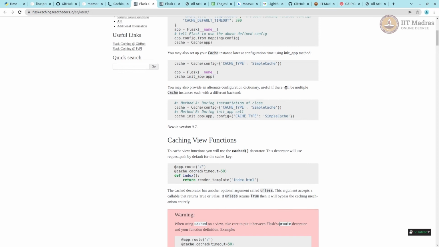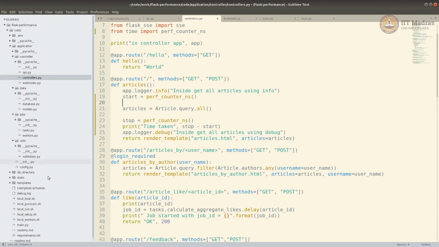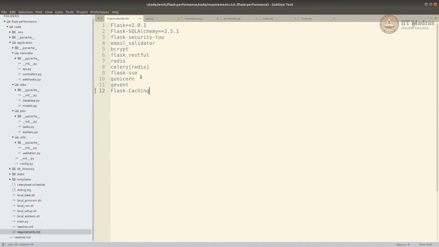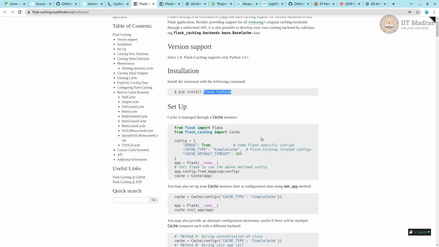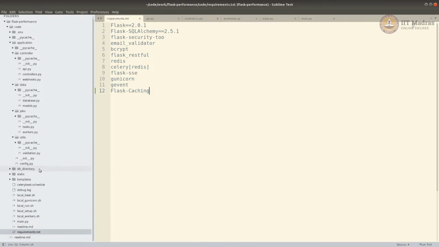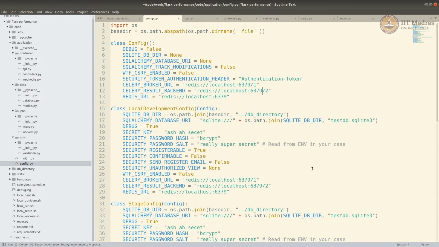You can go check the project. You can install it by pip installing Flask-Caching. I've already added it to requirements.txt here, and I've already installed it, so I don't need to do any further installation. Go ahead and install on your local machine. Once you install, we need to do some setup.